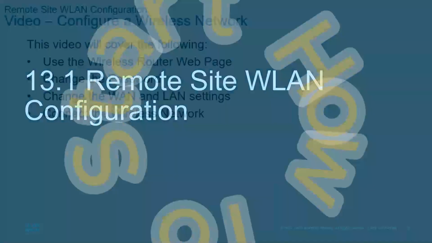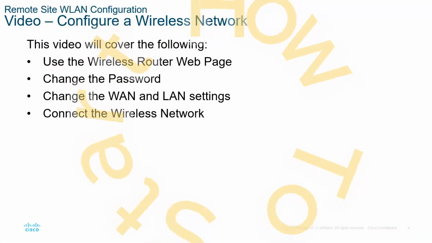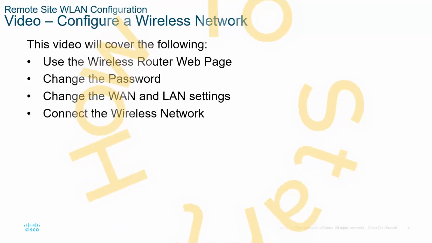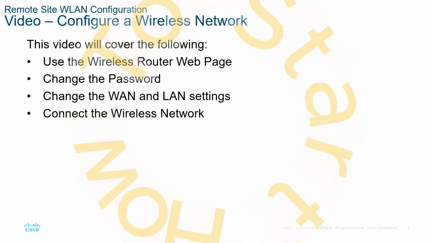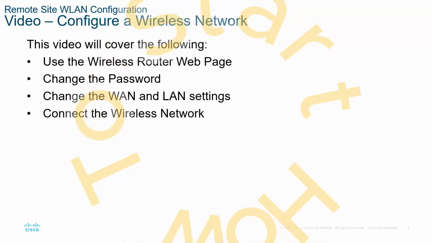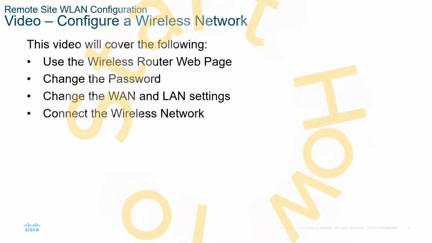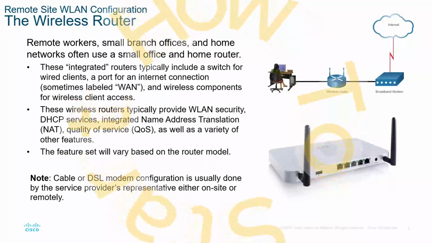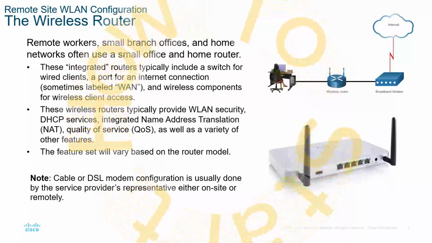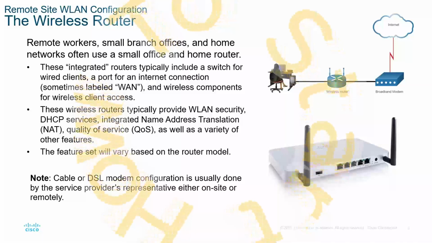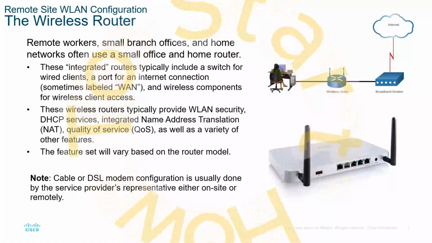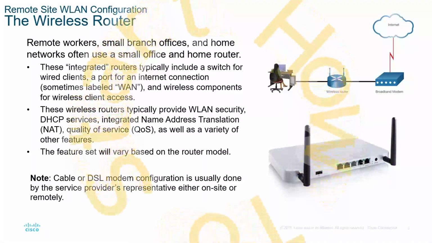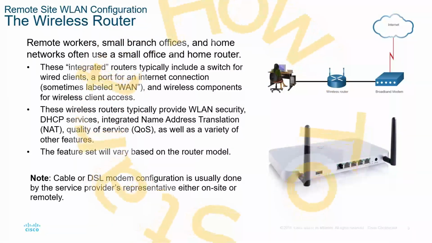Remote site wireless configuration. So first of all, the video is played through Netacad, so we won't have it, but it's going to be showing us how to set up a wireless router through the web portal. We actually have a lab walking us through the exact same thing, so we're good there. If we're looking at a traditional small office, medium office router, or combo-based unit, it's going to be a router, it's going to be a switch, it's going to be an access point all rolled into one. And a lot of the feature sets are going to be dependent on the model.